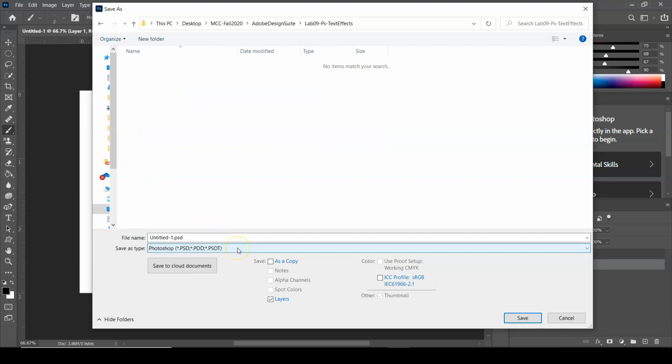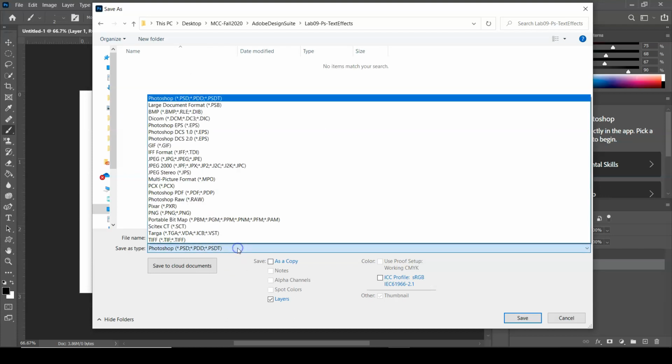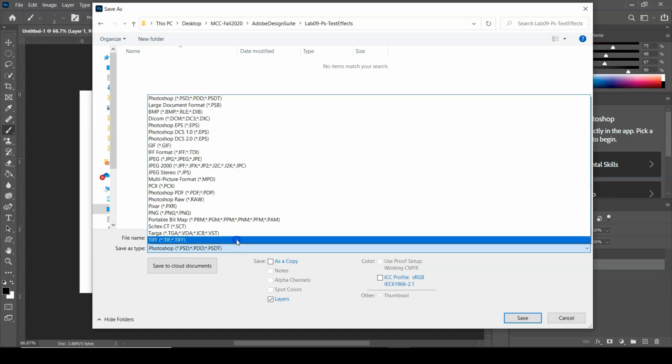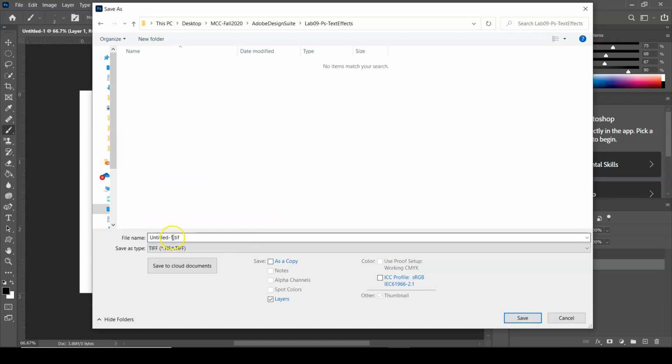We'll change the type of format to a TIFF. I'll highlight the untitled-1, put your last name, -09 PS text effects .tiff.